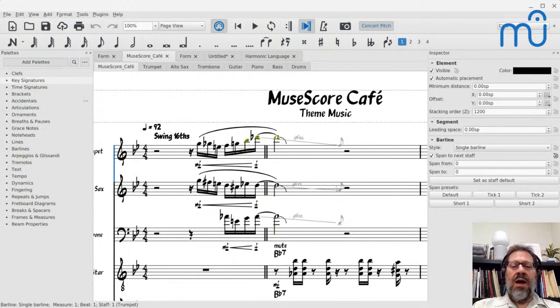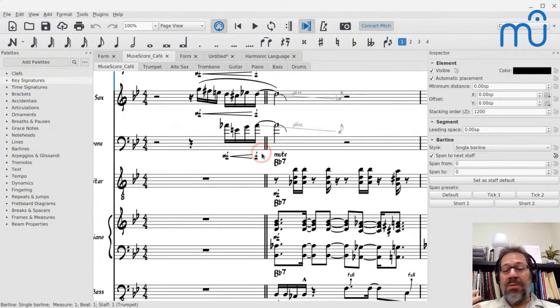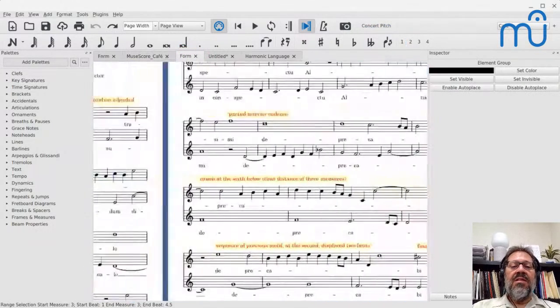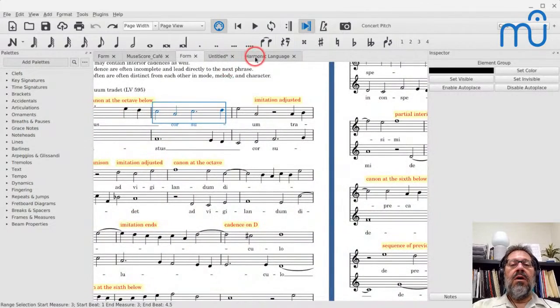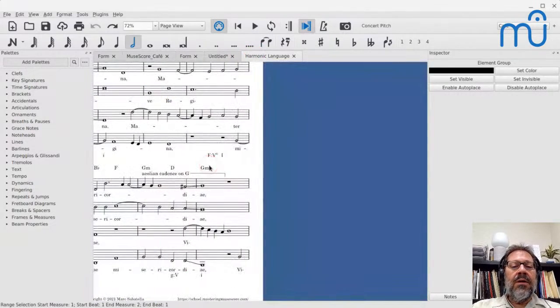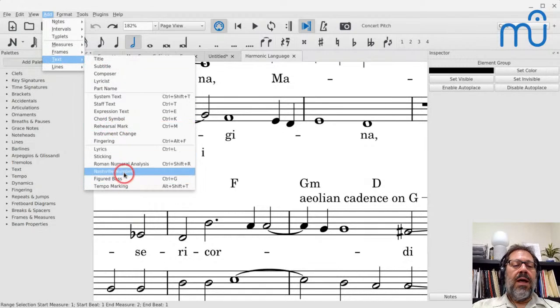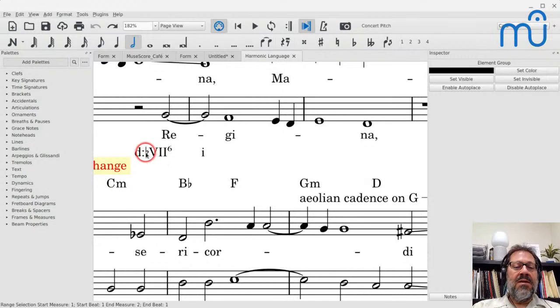So for chord analysis, I'm not sure what you mean by that. What do I use? I use my brain. I don't use a plugin to analyze my chords for me, if that's what you mean. If what you mean is how to put in Roman numeral analysis, that's built into MuseScore. Like here, here's some Roman numeral analysis. Add text, Roman numeral analysis, and you just type in your things. You type in BV116 and it automatically formats it like this. It's very smart.